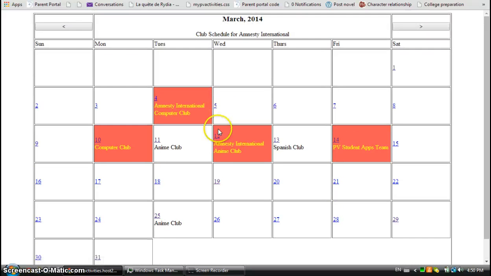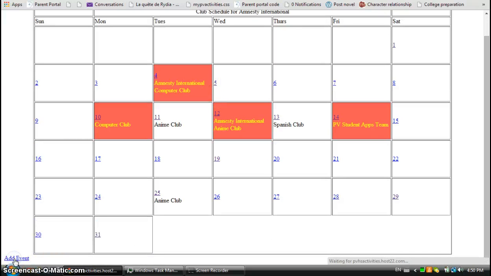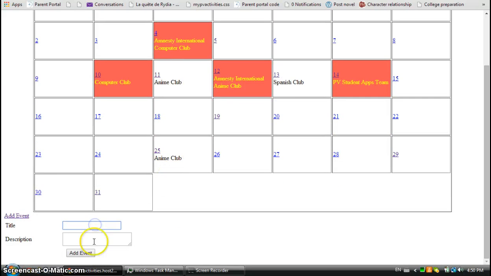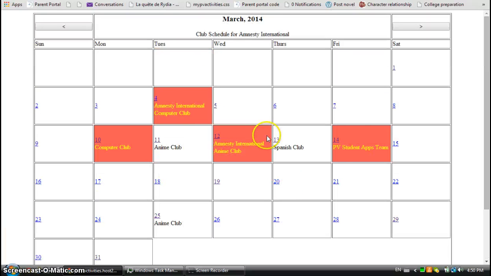So for example, we click on this day, add event, type in some stuff, and then it will be added to the calendar. And then look at these red boxes. This is different. It still detects club conflicts, but what it basically does is scan its own member list and compare it with the member lists from other clubs, to see if a member has another meeting at another club at that time.